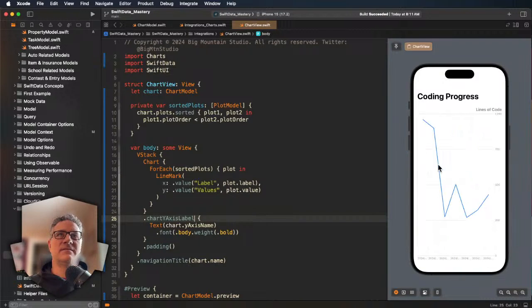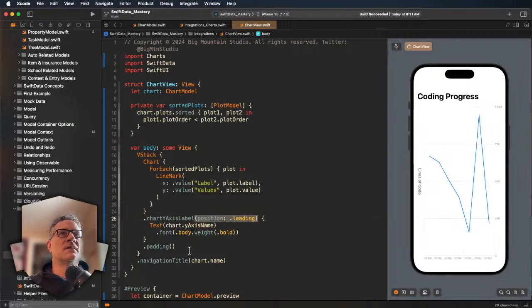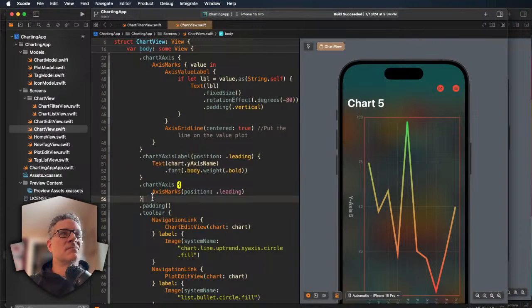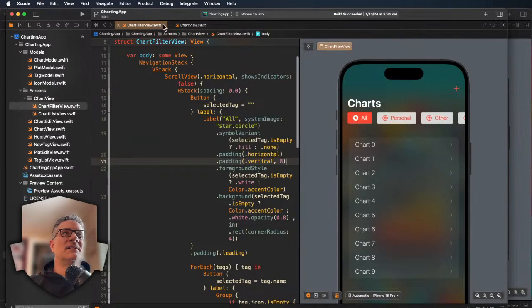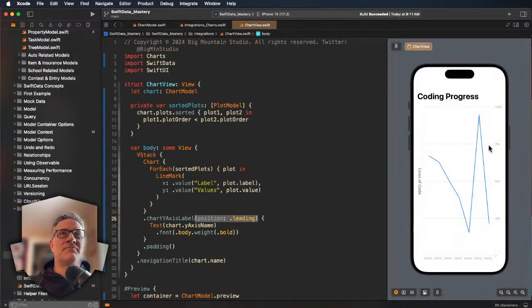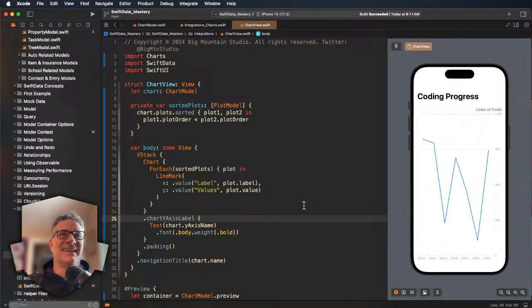Yeah, it is. Look at it. By default, it puts it up here. I don't remember that last time. Oh, this is the axis marks. See, the numbers are on the leading side. That's the problem. See, the numbers are on the trailing side right here. It seems weird, right? So it puts it over here and it puts the numbers.